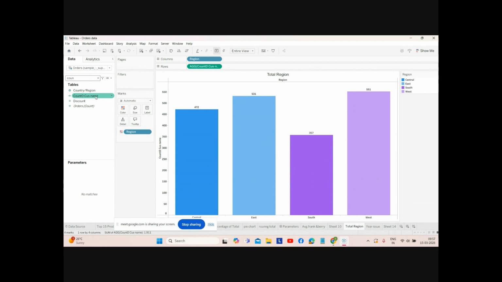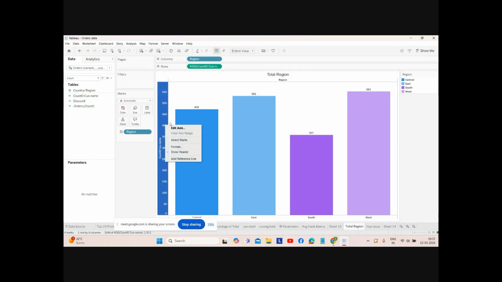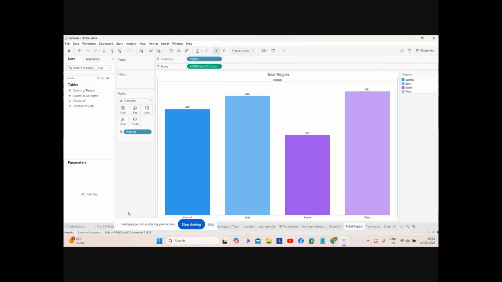So here you can remove the axis. It's not required anyway, since you are showing it on the label. On the left side, the x-axis, y-axis, show it. Above that, you can also remove the one with region. Below that, right click, hide field labels. Anyway, we are showing it. See now, this is good.